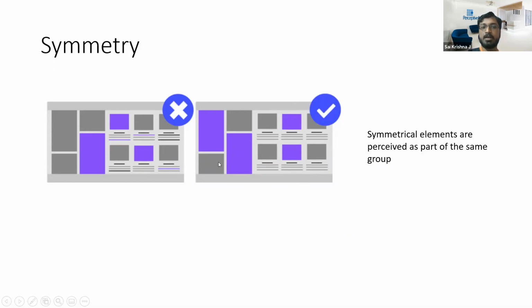But if you place these two, one over here and one over here, the user will find it difficult to draw the connection between these two blue boxes. Since they belong to the same group, we distinguish them using this color and place them in the same column so that it is easier for the user to make that connection. So this is the principle of symmetry. Those are the 7 Gestalt principles that we have. If you have any questions, you can take them.